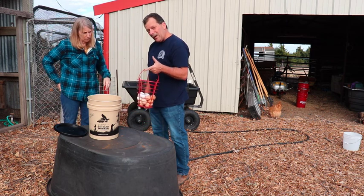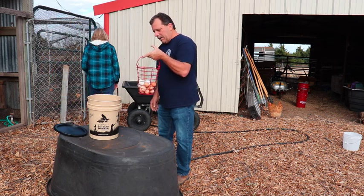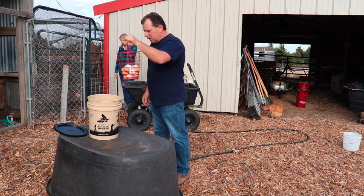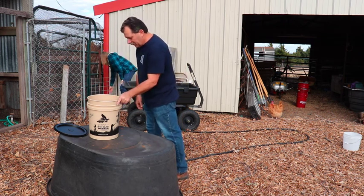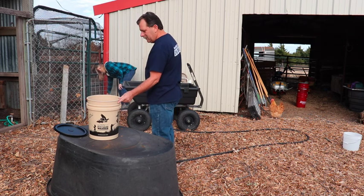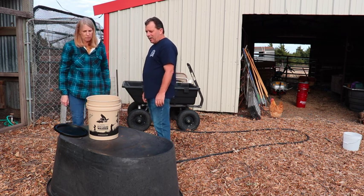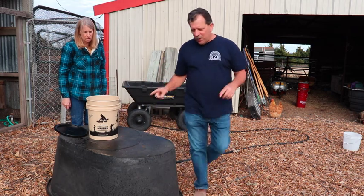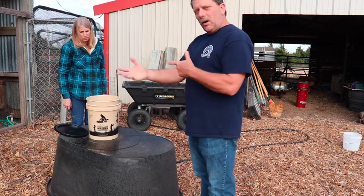It was inexpensive and we'll find out how well it works. We're going to try it with the eggs in the basket first and see how clean that gets them. These eggs are not horribly dirty — there's a couple of dirty ones at the bottom but the rest are just typical grit. The way it works is the fitting is at an angle so once water fills the bucket it'll begin to swirl the water.